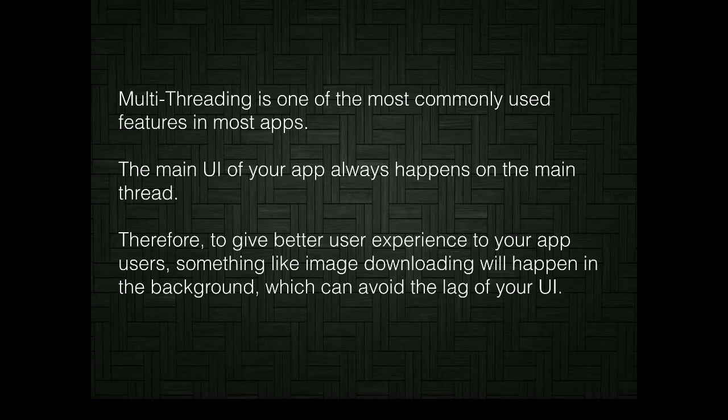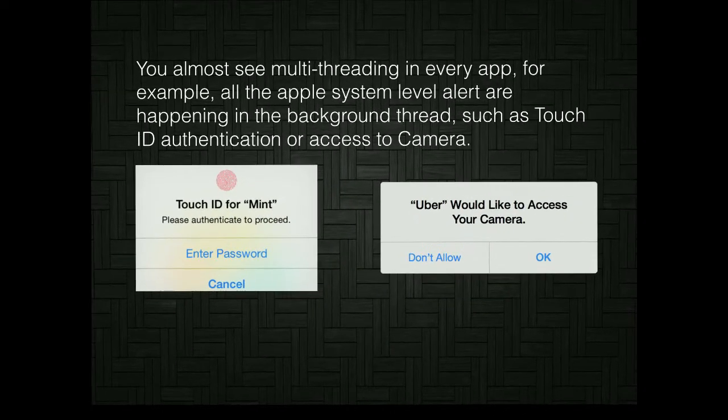But why is it so commonly used? Because the most common features here, for example, Touch ID or some system-level alerts, are happening in the background thread, means no matter where this alert should be shown, it will be shown in the current view controller on top of your current view controller, but they are showing in the background thread.